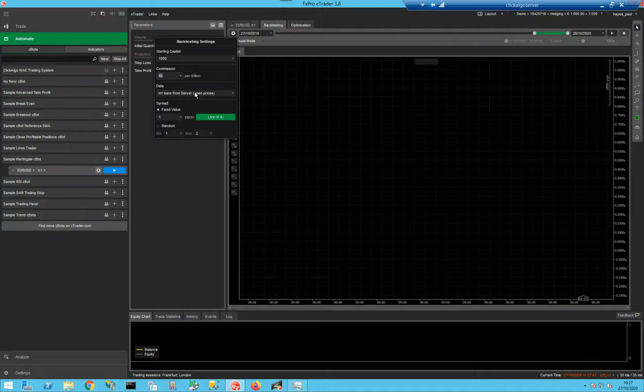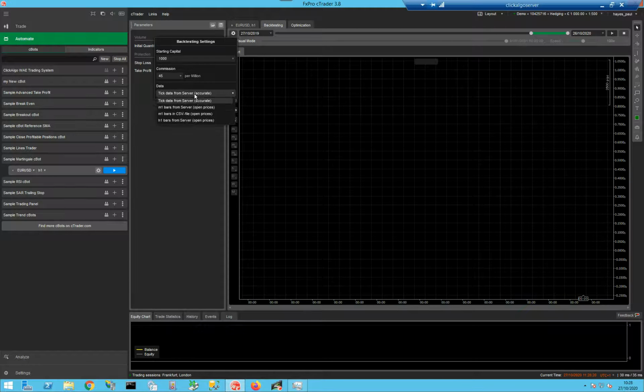So 1 minute bar data is just exactly that, open prices for every 1 minute candle that's coming in. Because there's not so much data, it's a lot quicker to do the backtest, but I would use this as a rule of thumb before you actually use tick data, which I'm going to explain next. Now tick data from server, which says accurate, that's every time there's a price change. So this is historical data I'm talking about, going back 1 year. Every time there was a price change, which can happen when it's volatile many times per minute or second even, it also includes the spread.